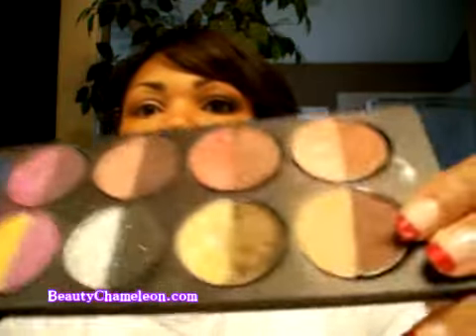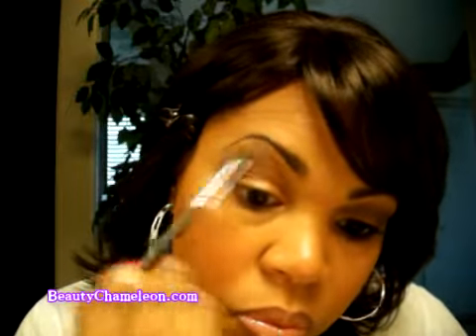Once you've got that done, we're going to add our highlight color before we start adding in the darker tones. I'm using a Sigma 224 brush, which is a big fluffy dome-shaped blending brush. I'm going to take a color from my Hip Duo called Shady — everybody uses a lighter color here. I'm just going to grab a little bit of color and dust it from my brow area, slightly overlapping it just to soften up the edges of the first shadow I applied.